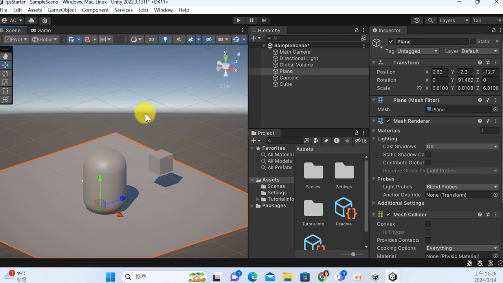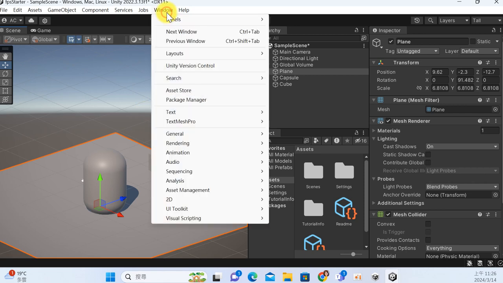But if you want more beautiful assets, you can get them from the Asset Store. The Unity Asset Store supports many different kinds of assets, such as audio, 3D models, or characters.